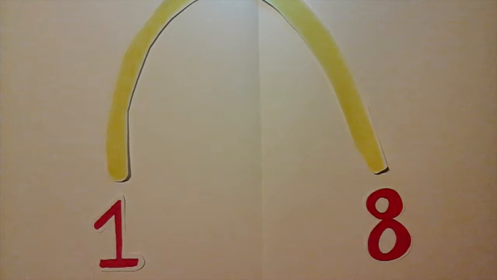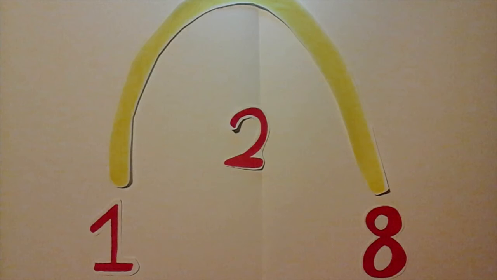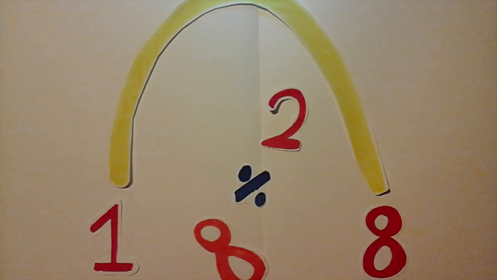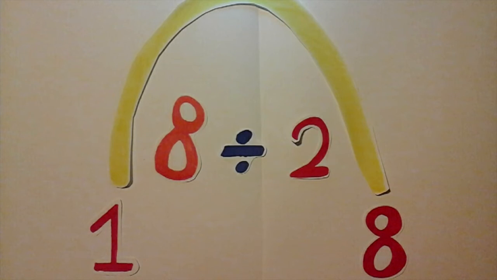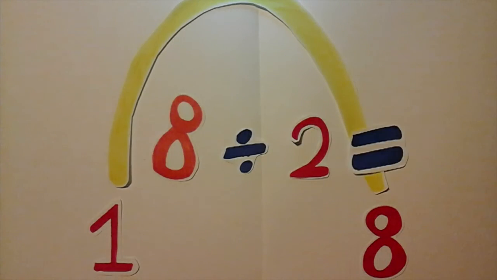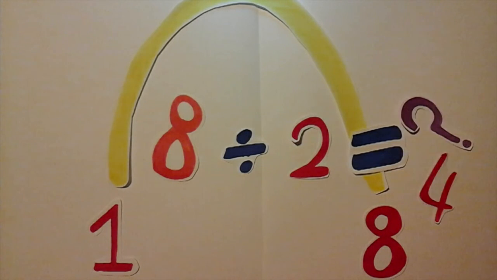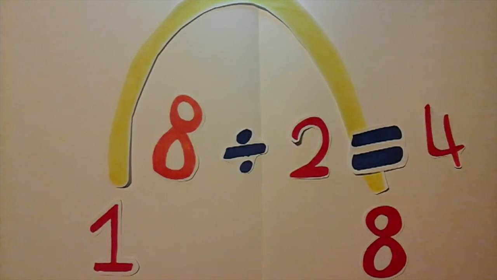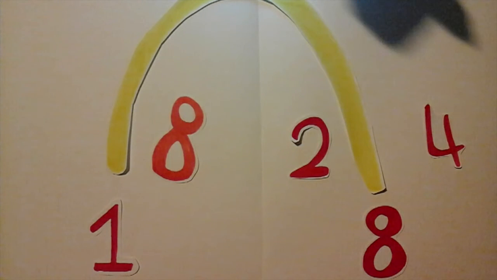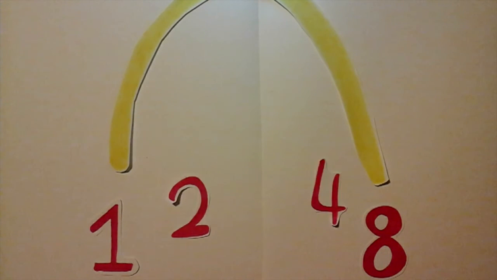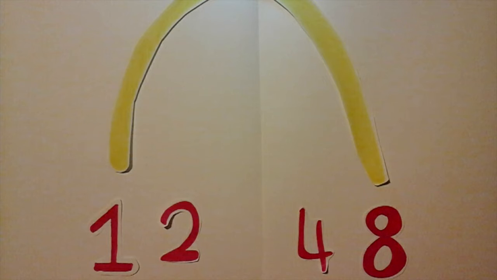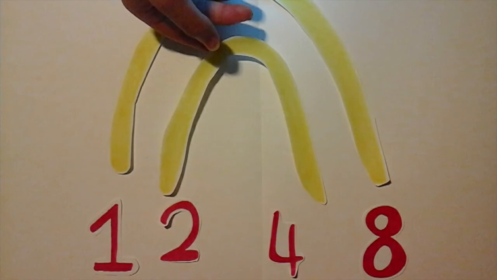Then, we will move on to the next number, 2. From here onwards, we need to see if our product can be divided by the number at hand. So can 8 be divided by 2 without a remainder? Yes. What does it equal? 4. Then, we'll move on to the next number. If our product cannot be divided equally by the number at hand, move on to the next number until you reach 8. You get the idea. Here is another example.